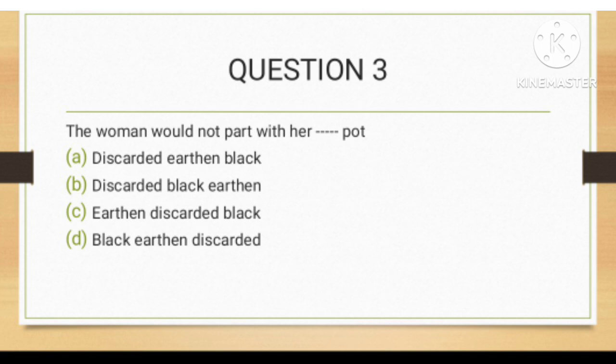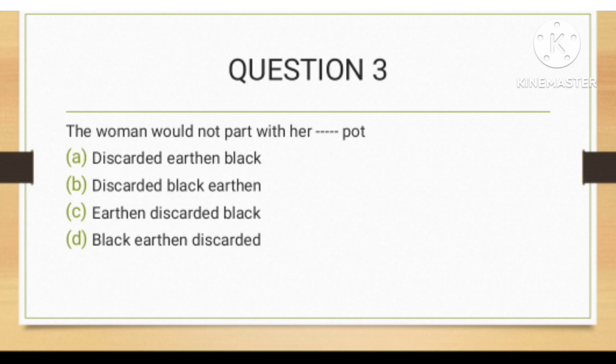We have another question here. The woman would not part with her dash pot. Option A, discarded earthen black. B, discarded black earthen. C, earthen discarded black. D, black earthen discarded. So which one is correct? Now let's look at the question. The COSAS COMP N to the rescue.